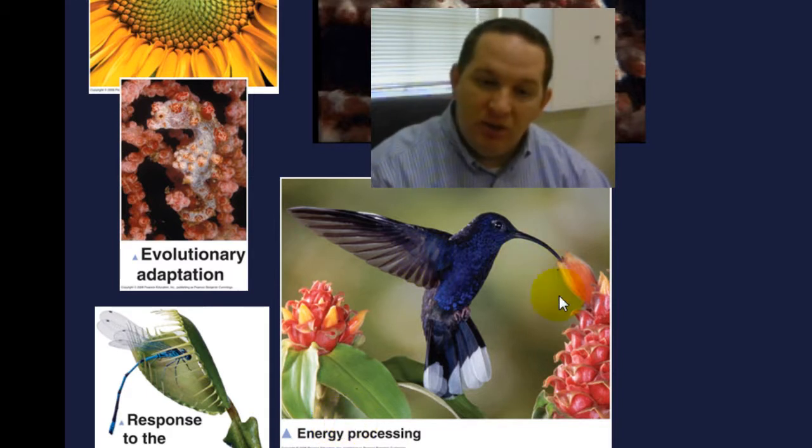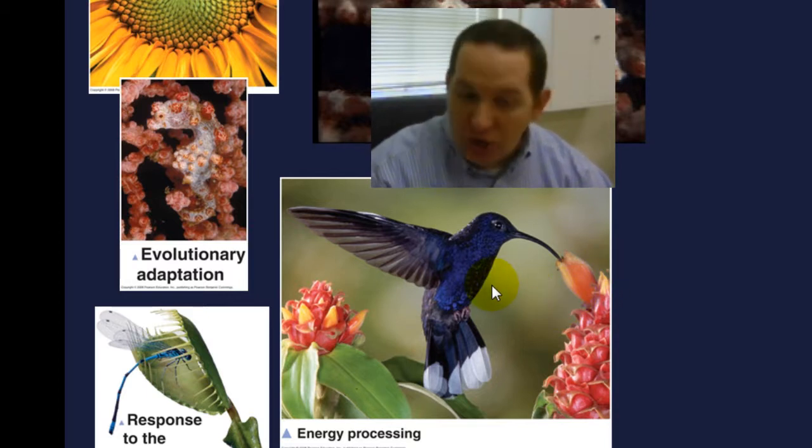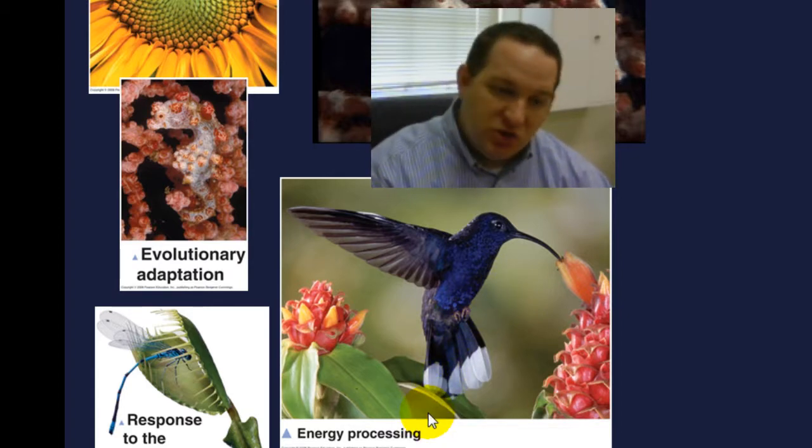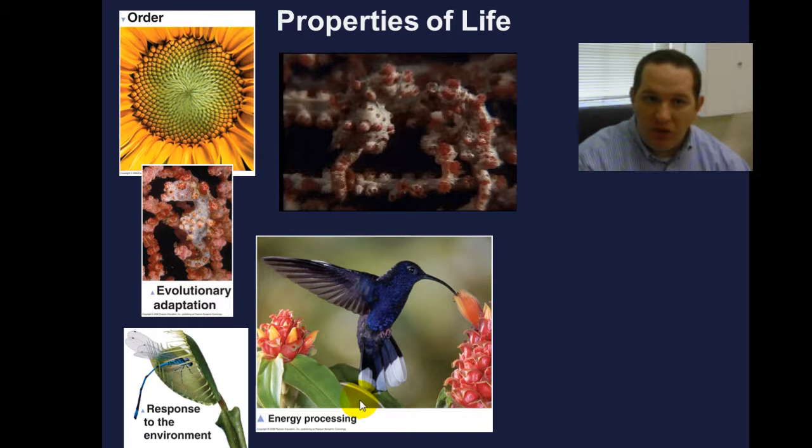We also see that living things use energy. The bird here that is taking the nectar from the plant is going to use that to break it down through the process of cellular respiration to get energy. So the use of energy, the processing of energy, is another property of life.